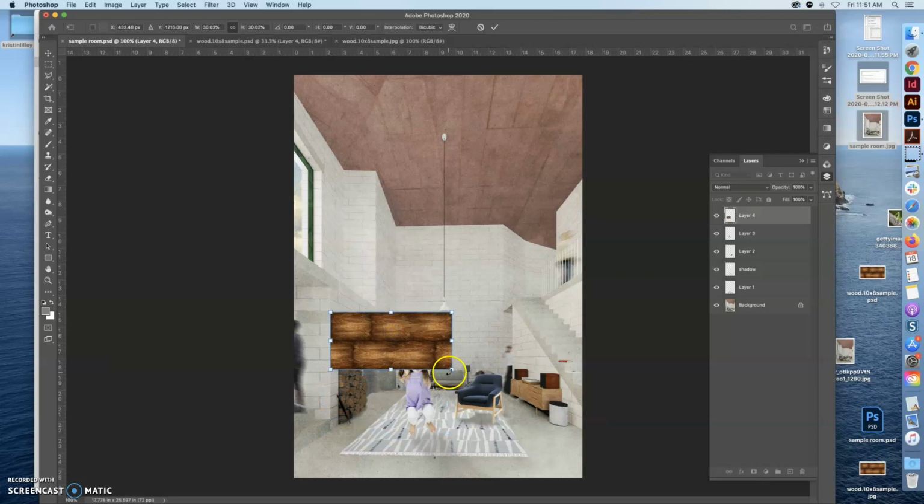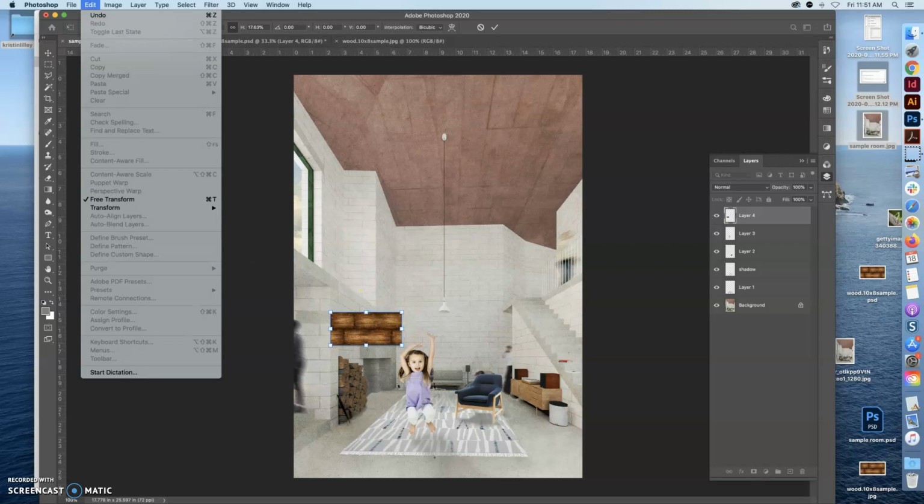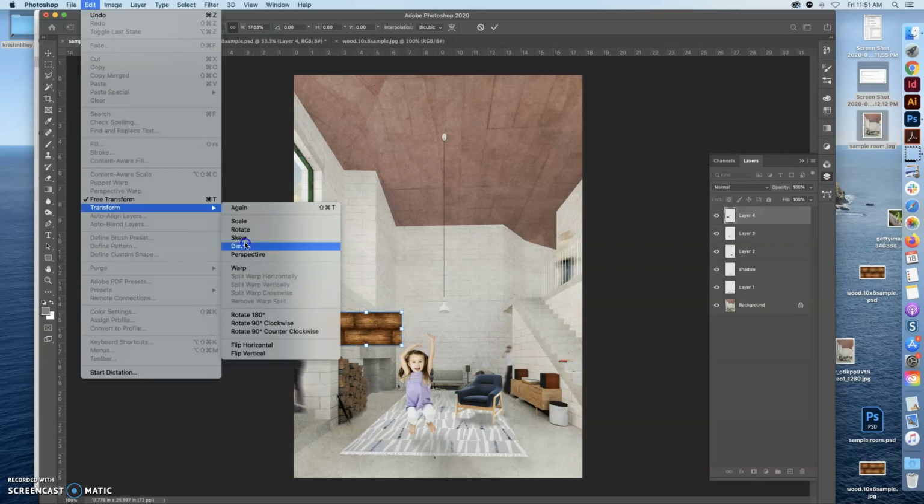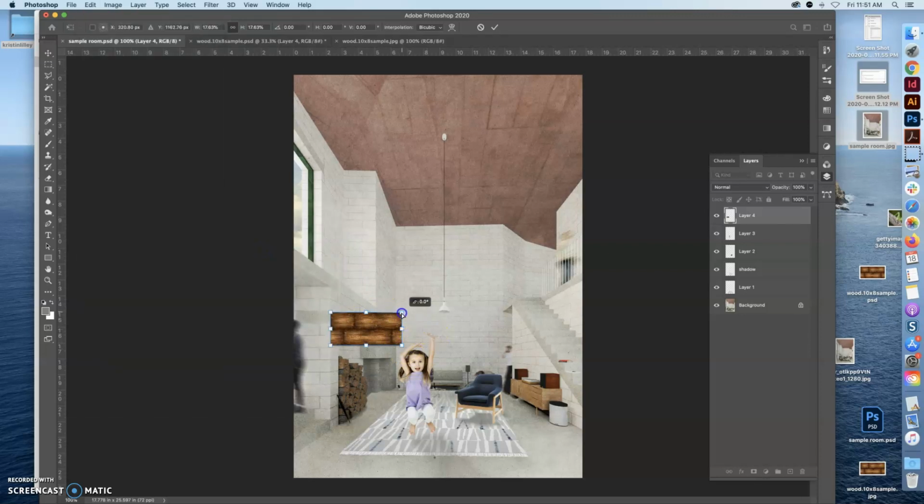I'm going to put it over here till I feel like I've got the right proportion of the grain, so that it's realistic scaling. Okay, I think that feels pretty good. The next thing I'm going to do is go to Transform, and I'm going to Distort, bring it down.